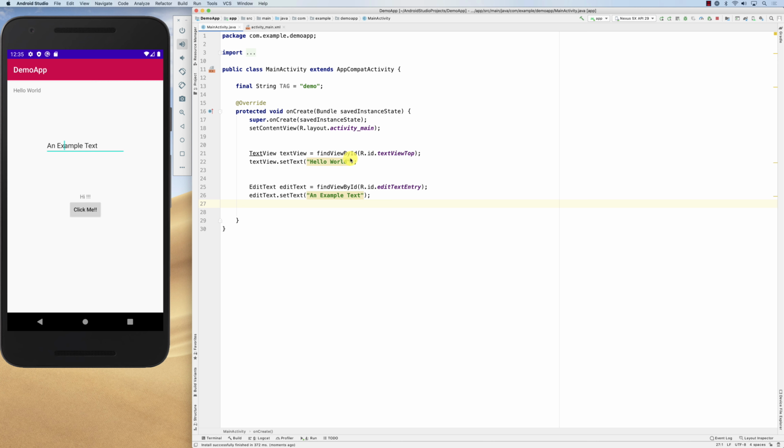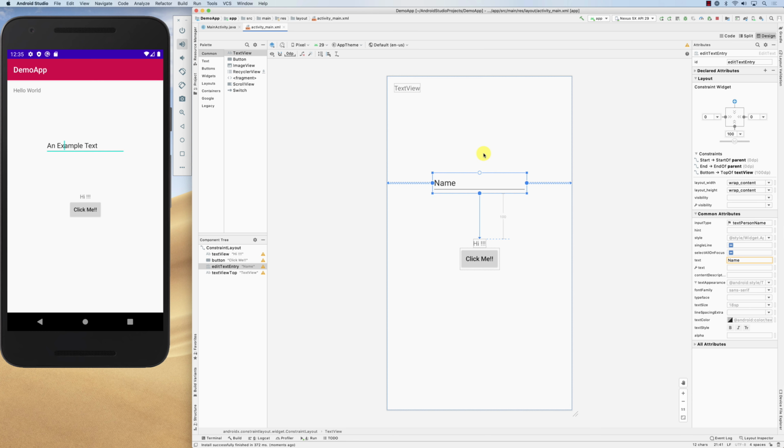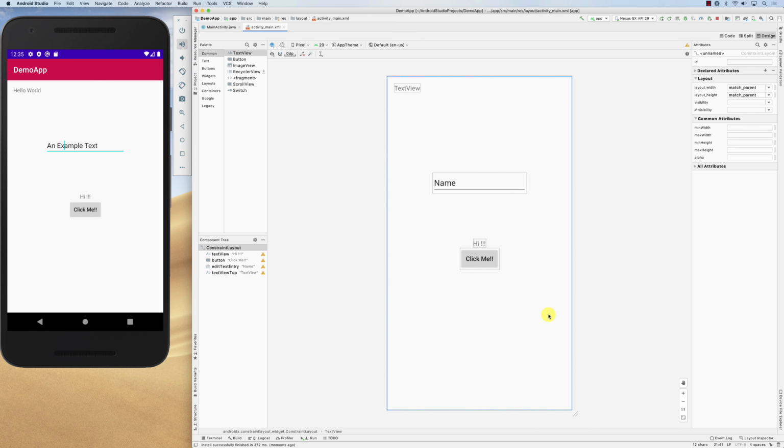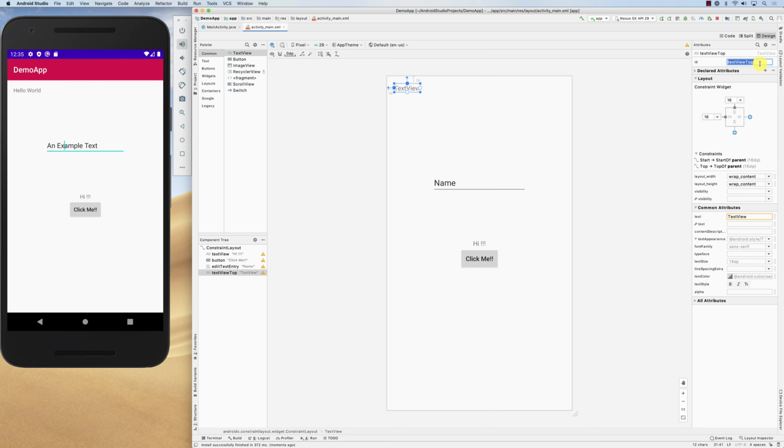But the most important part to look at today is the find view by ID. Find view by ID enables you to find a view on the screen, but it needs to have an ID. And how do you set up the ID? In the layout here or in the design window, you can click on it and then you can set up its ID, right? So let's say I want to change its ID from top. I want to call it, say for example, heading, right? For example.